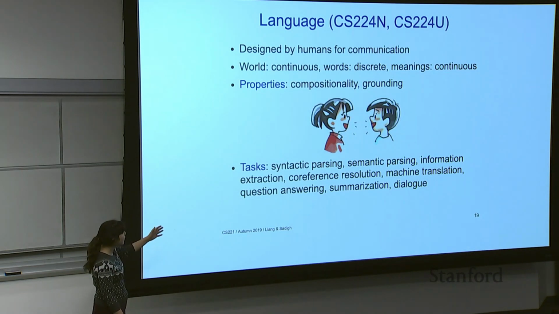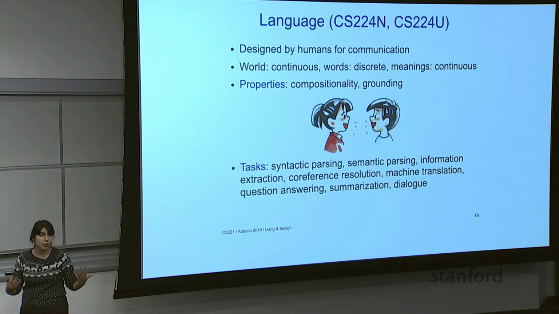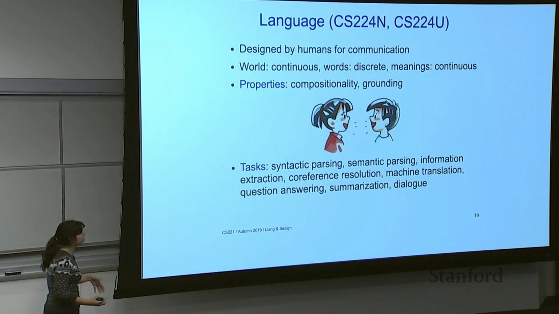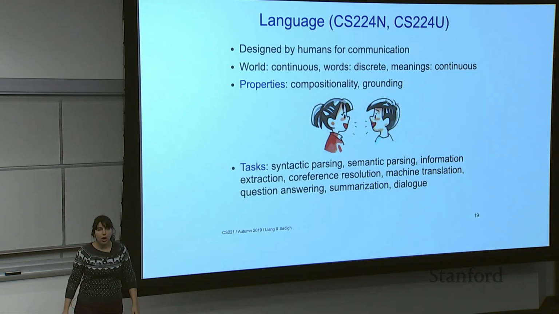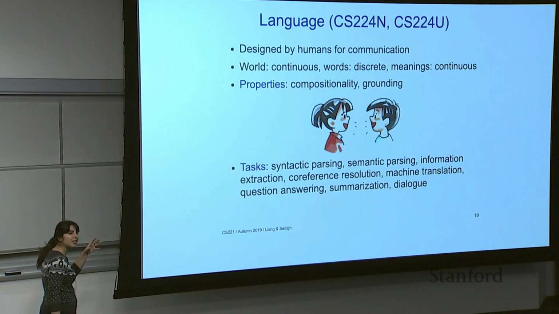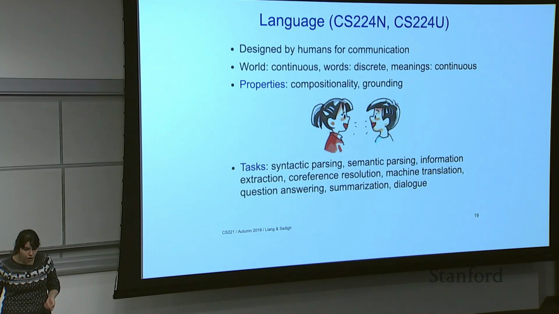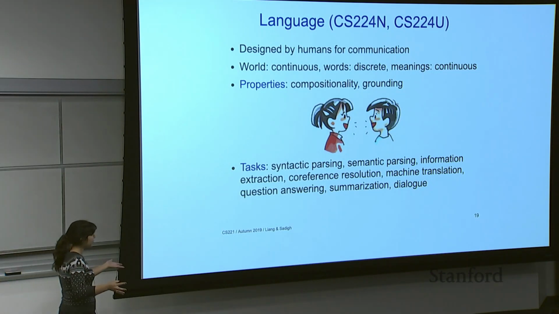So if you're interested in any of them, I would recommend taking classes like 224. Some of these tasks are around machine translation, let's say, text summarization, dialogue. Some of them are much harder, like text summarization and dialogue, those sorts of things. We had a couple of homeworks around this too. So if you're interested in going deeper in that, I do recommend taking NLP classes. So those are some of the foundation and more application-y courses that I would recommend taking.